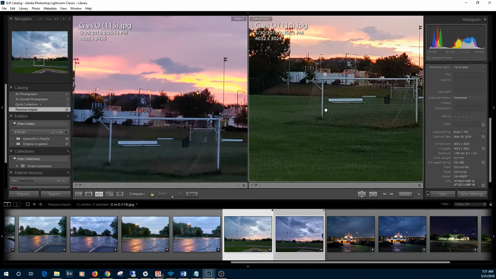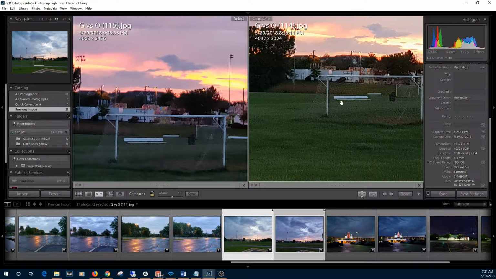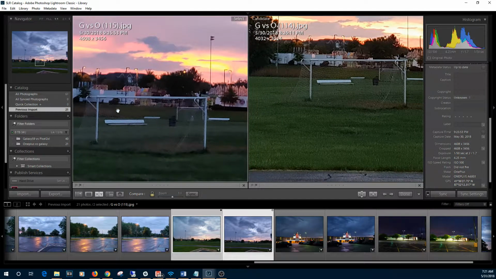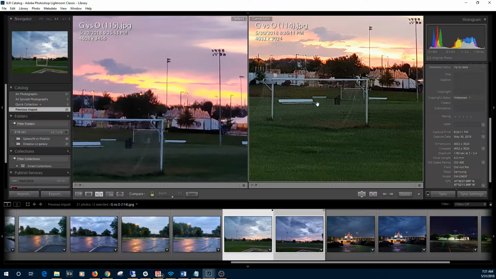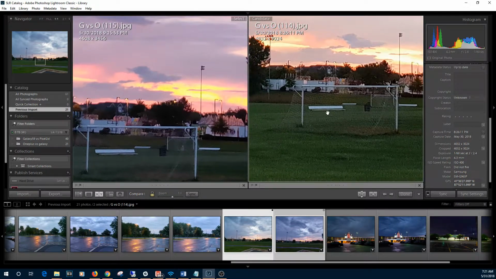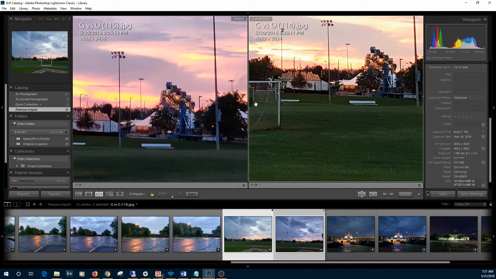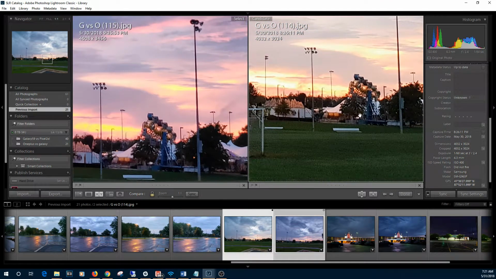But you can see this. This is actually an amazing capture here, because this is where you actually look for a lot of detail, in this goalpost, soccer net. Look at the soccer net on the OnePlus. It's like totally transparent, whereas on the Galaxy, again with fewer megapixels, you can actually tell the pattern. Wow, huge difference here.